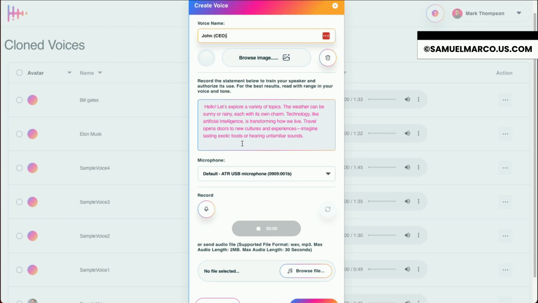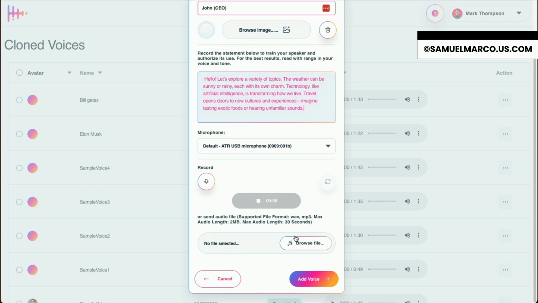And then I could either record the statement right from within our built-in recorder, or you can actually upload a high resolution audio file of previous content that he has recorded, and we will have our built-in cloning engine be able to clone his voice. And so then when you go back, I showed you before the AI generated voices, now you have a whole other list of all these cloned voices. And the sky is the limit.